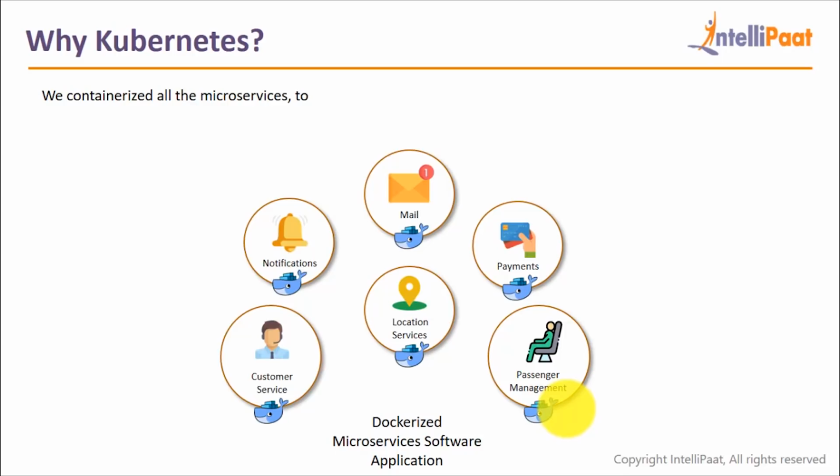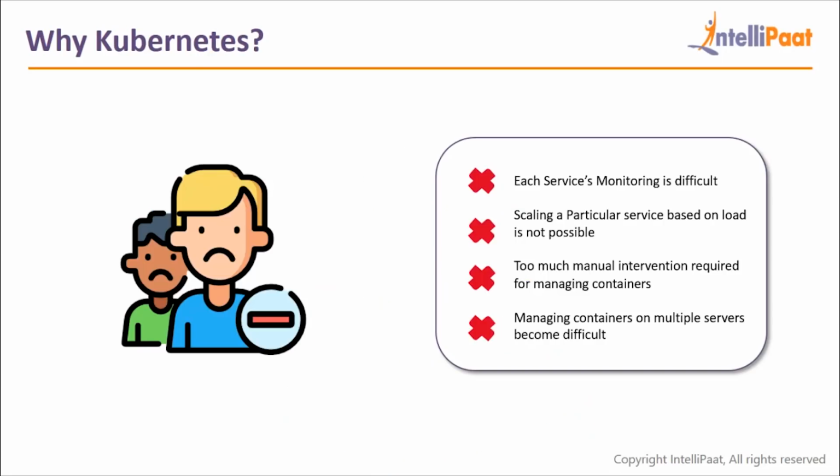Now there are many container orchestration tools, and all of them perform differently based on the features they have. Kubernetes has the most number of features which are essential for container orchestration. Natively, Docker also gives you Docker Swarm, which you can use to do container orchestration. But personally, I feel Kubernetes has way more features than Docker Swarm, and that is the reason we're discussing Kubernetes today, right? And most of the industry today is also using Kubernetes for the same reason, that it gives you a lot of flexibility in terms of what you can do with your application. Because your containers were in large number and you had to do monitoring, we came up with Kubernetes.